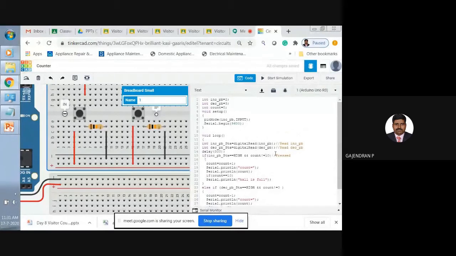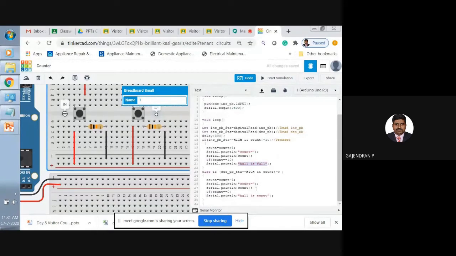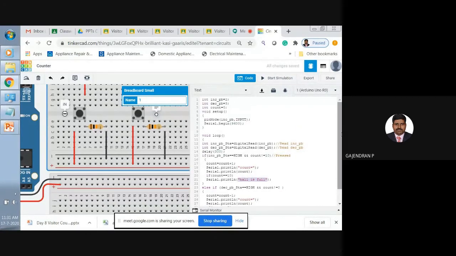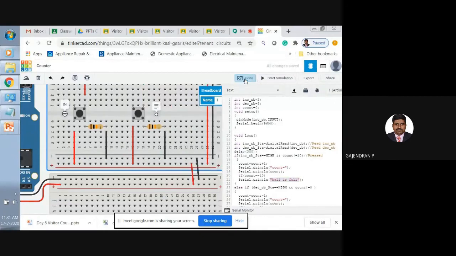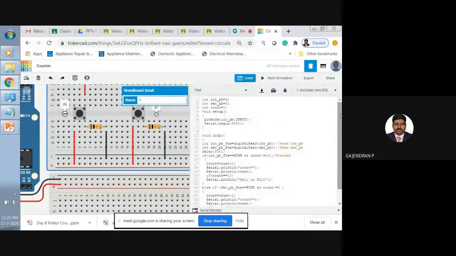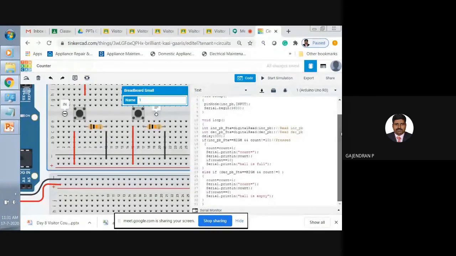Now what I have to do, I need to include the LCD and make these statements. Whatever we printed in the serial monitor so far, I need to start printing on my LCD. For that I need to include the LCD hardware setup, then write the program accordingly. Step by step. If anybody has a doubt, please type it in the chat box. Else immediately we'll go to the LCD portion.